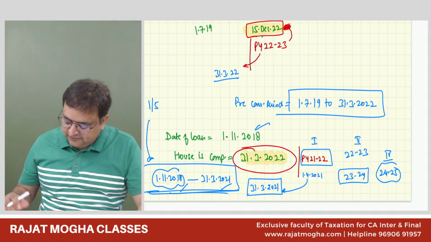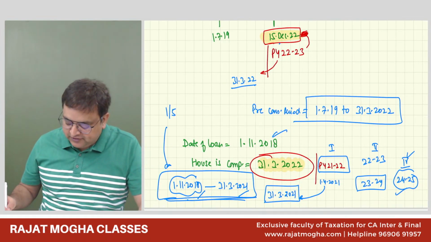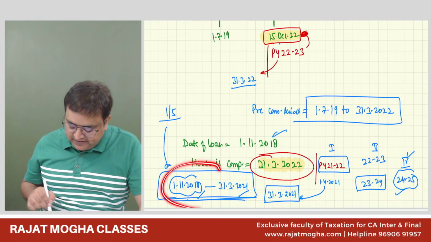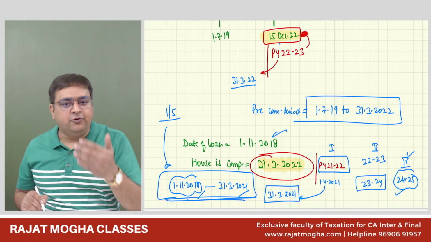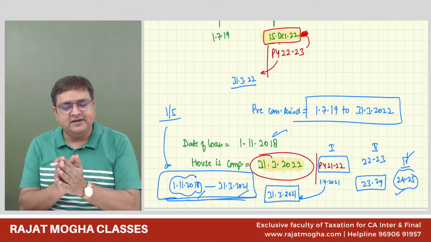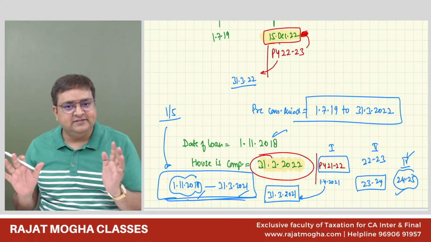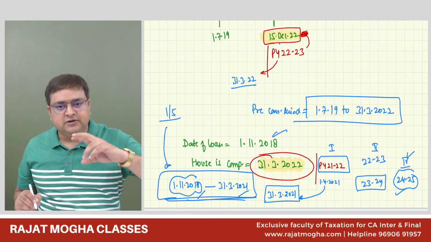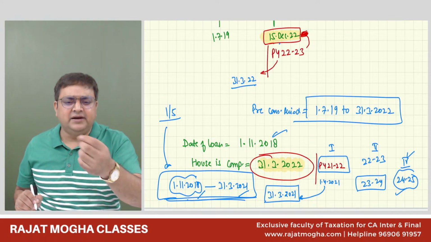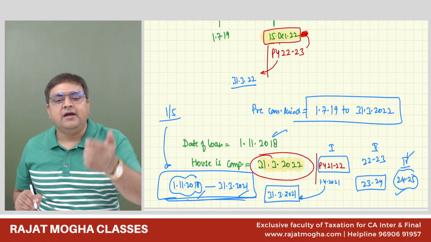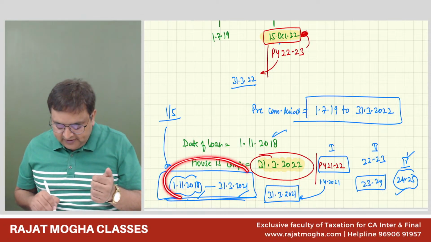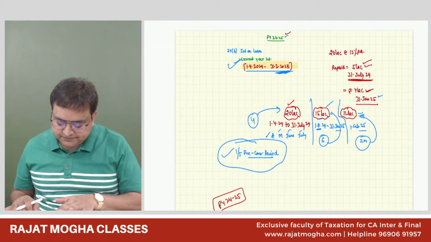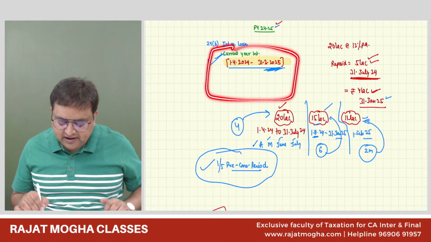So in this case, we are in 24-25, the fourth year, so we have to take 1/5 of pre-construction. Calculate the interest for this period as per the outstanding. Generally in your examination, if the question is easy, they will not change the outstanding, so just calculate the interest for this period. But if the question has a little more calculation and the outstanding is getting changed, calculate the interest accordingly and take 1/5 of it. Then add this 1/5 interest to the current year interest.